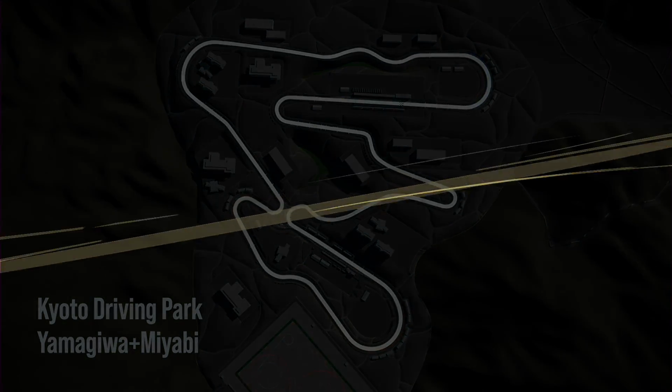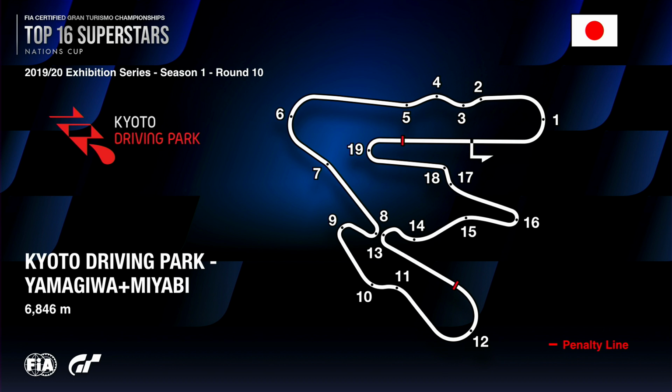Yeah, it's a mixture of uphill and downhill braking zones, isn't it? So a very good challenge this for the drivers, particularly in the cars they're going to be in. But this is where the penalties are going to be awarded today, out of T12, out of the last corner as well. Hopefully we don't see too many of those. Usually we get nice clean races in this one, but hopefully I haven't just put the commentator's curse on that one. Let's have a look at the race details.